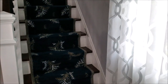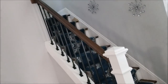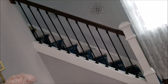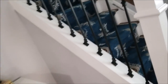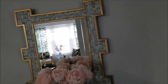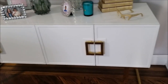My staircase runner is from a discount fabric store and cost me sixty-one dollars last year. My stair railing I replaced completely — another summer project from last year that I did on my own. I had a wrought iron railing there which looked very dated. It cost me about two hundred dollars for everything, significantly less than had I hired someone to do it.